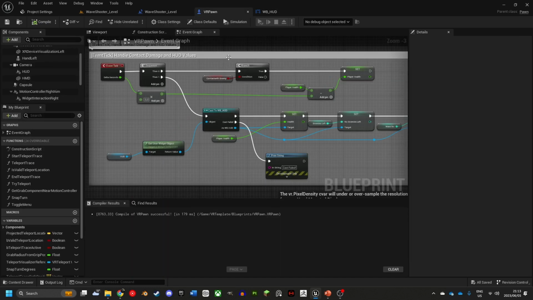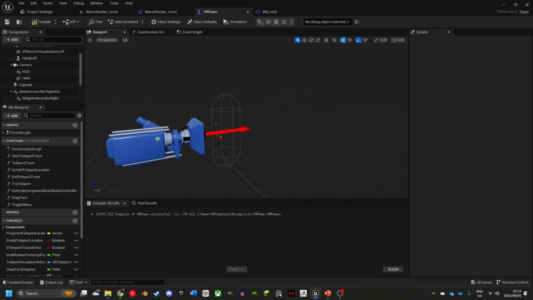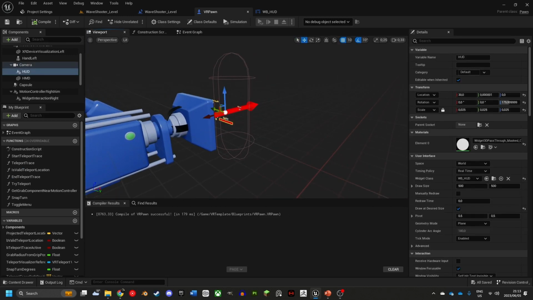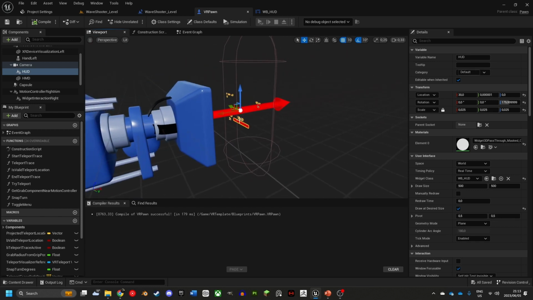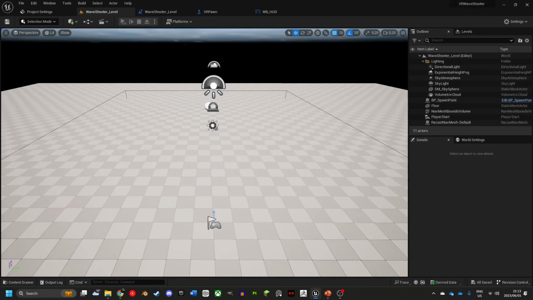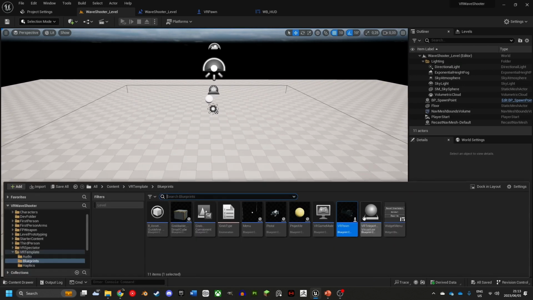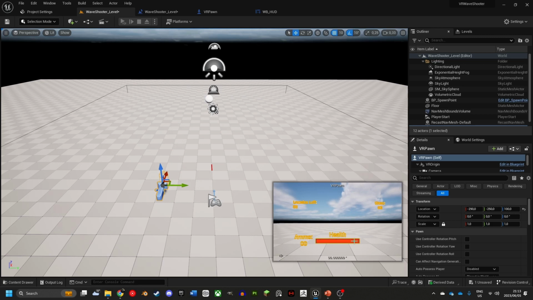So let's go back to our VR pawn, and now you'll see that when I change the view, over here there is a much smaller version of the HUD. Now, the size, space, distance, etc., you'll want to do it so that when you check on the VR headset, it makes sense. So, an easy way to do that is you just drag and drop the VR pawn into the world, and you'll get this little pop up over here. That'll pop up whenever you click on the VR pawn.